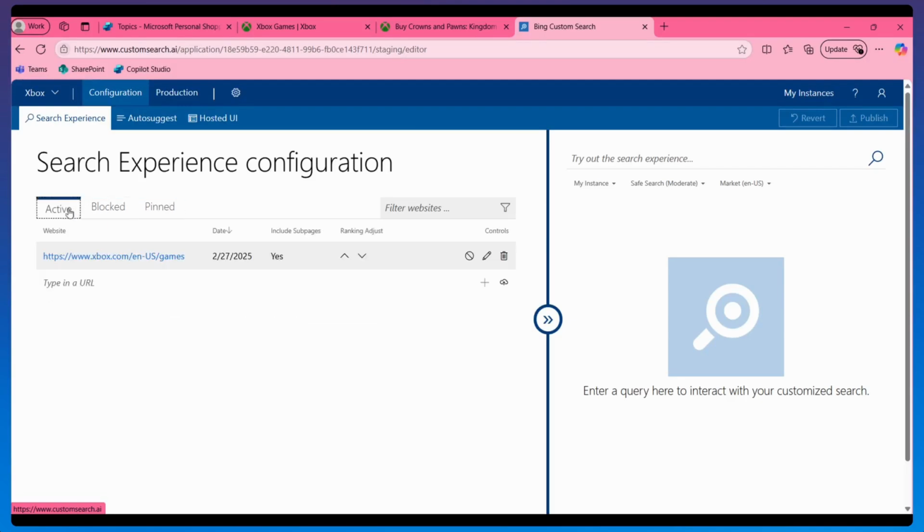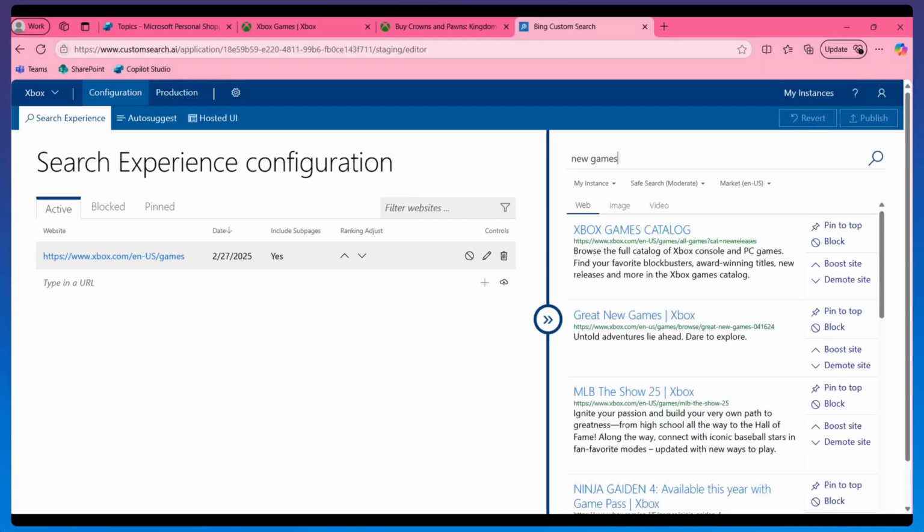The pin is about common queries. So I can test this out over here and say, I don't know, new games. Again, I didn't do enough research on this site. But here we have all these games. And if I think new games is going to be a common query, people are looking for new games, so they might type, what are the new games?